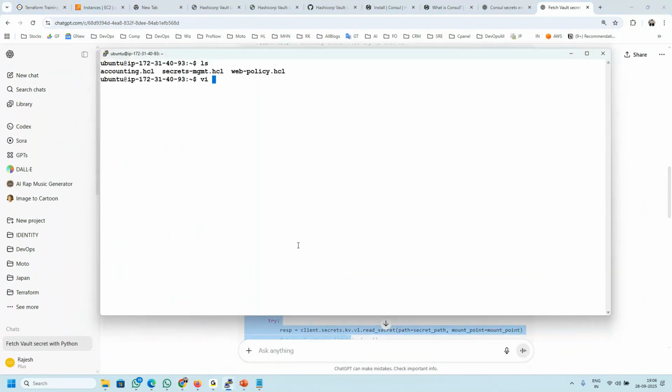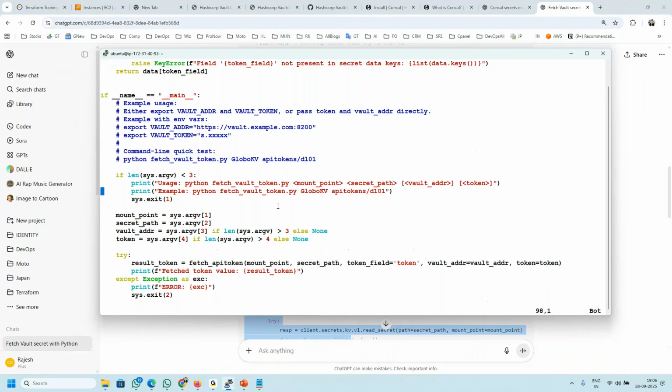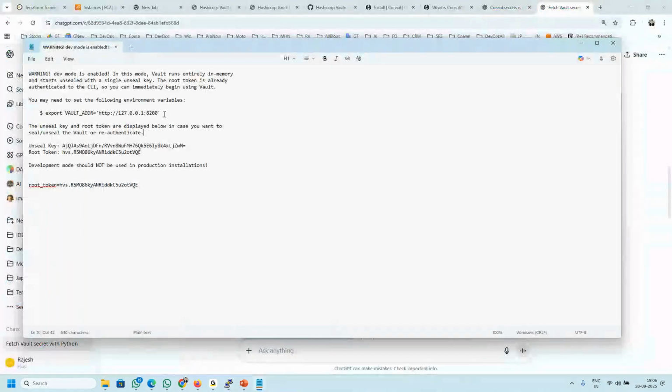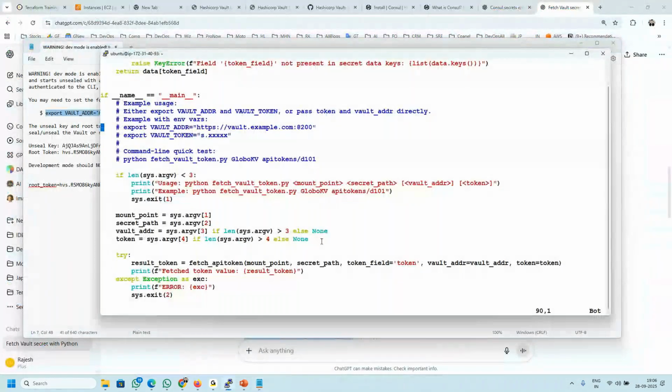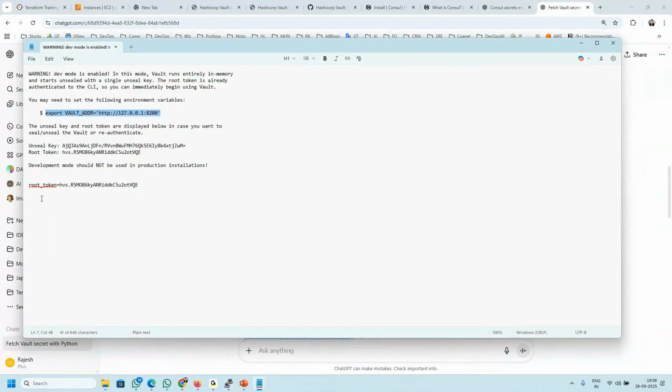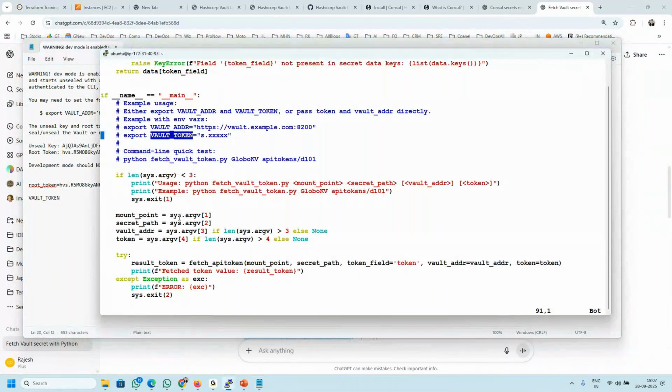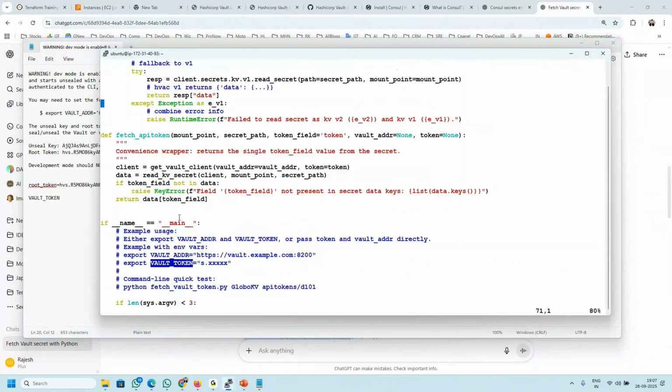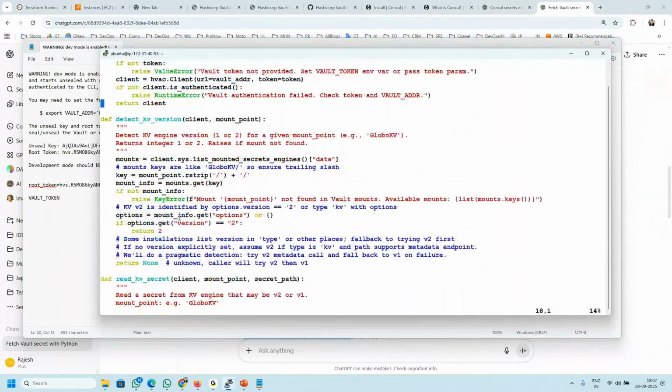Anyways, so web.py, and let me change this. So I have to set some variable which you can hard code in the script also if you want. Okay, so vault token I need to check, and what else? Nothing else needed. Let me change some of the variables.